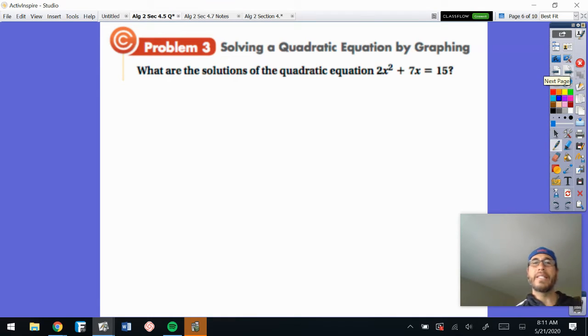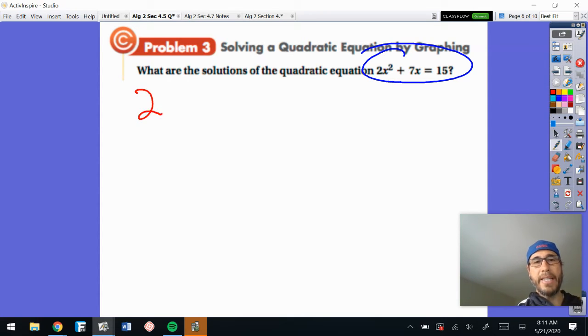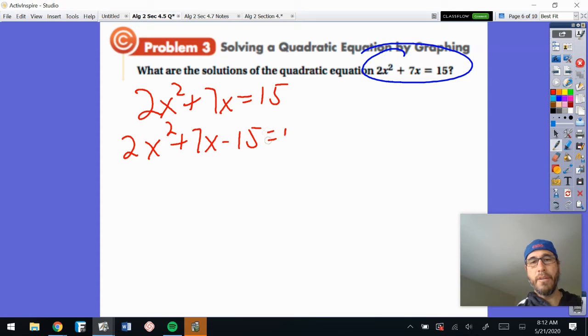Okay, now it says solve a quadratic equation by graphing. We're going to actually do this both ways, okay? Now, the first thing is we all know if we do it by hand, I need this guy here to be equal to 0. So if I do it by hand, I'm going to subtract the 15, right? And then this is going to be a good one to do because can I do it the super duper fast way? Darn it. But then, hey, I kind of like writing down a lot of work. So let's do this, all right?